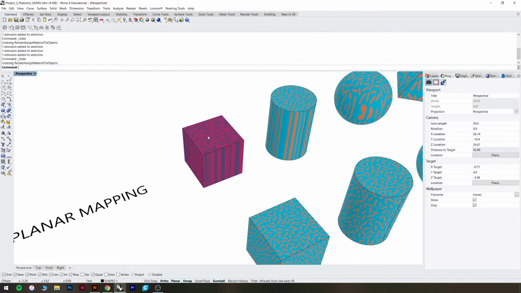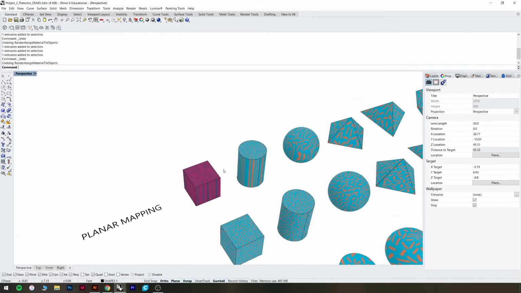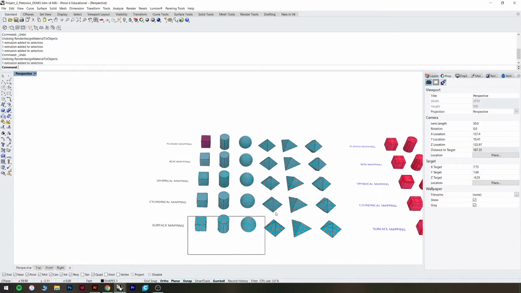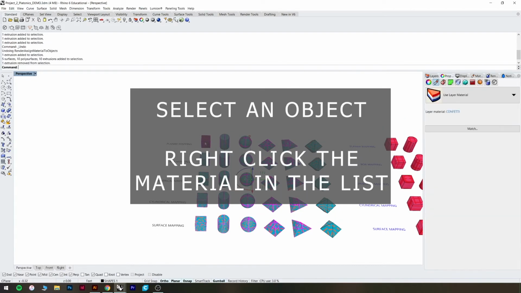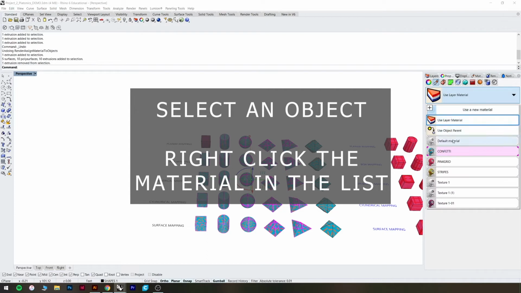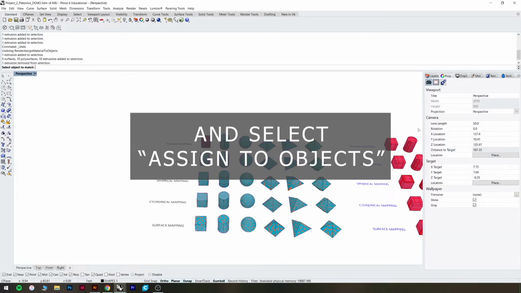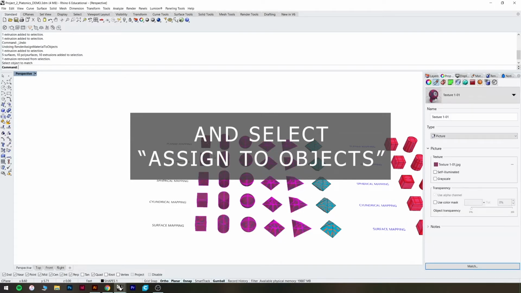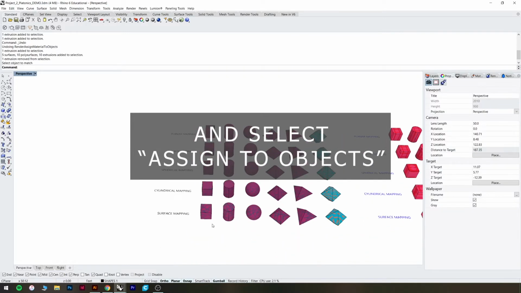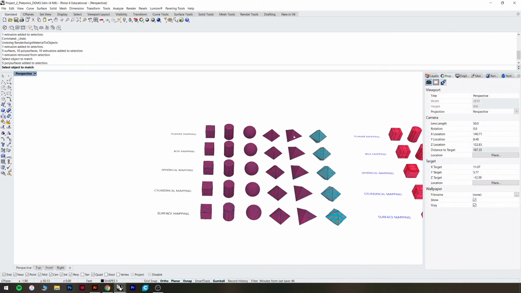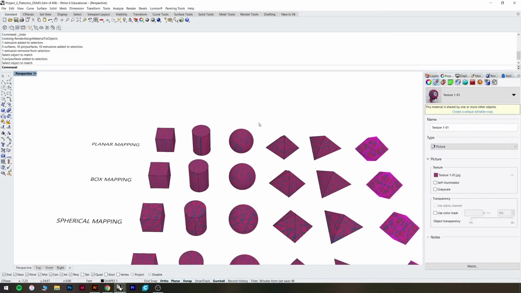Once you have this material applied, you can select all the objects that you want to apply it to, and go in here and find that material. You can also use match and just click onto the one thing you've already applied it to. So I selected everything that I wanted to mess with, clicked on match here in the properties panel, and then clicked whatever it is.